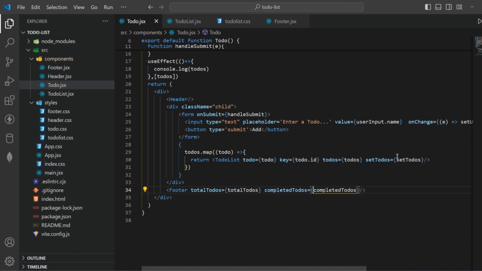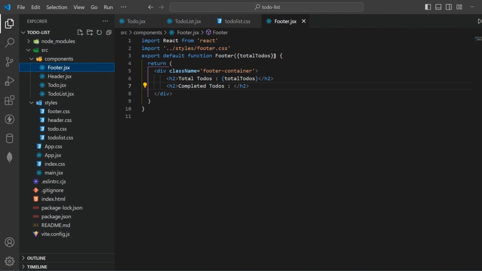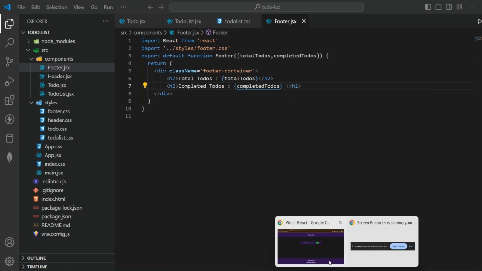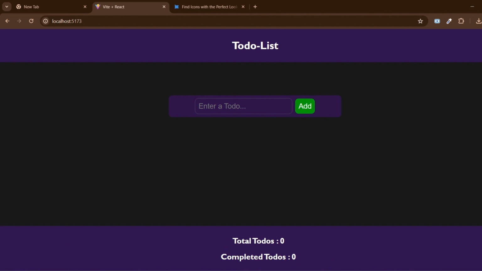Let's accept this prop inside this Footer.jsx file. Completed to-dos. Let's accept this value inside this JSX code. Now it is showing here.